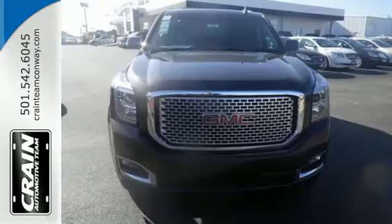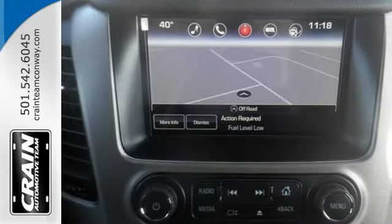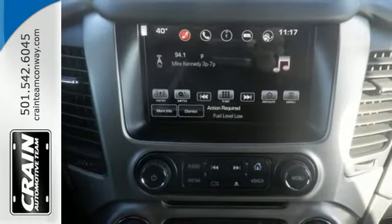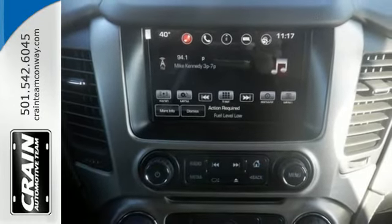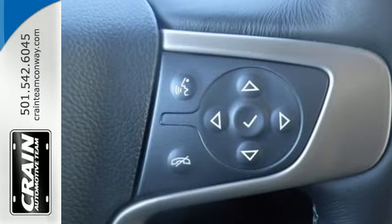To complement the utility of this full-size SUV, GMC designed a remarkably quiet cabin filled with premium accents and a refined finish, and put it all in a boldly designed exterior. The 6.2-liter Ecotec 3 V8 engine has the horsepower and torque to handle any towing you need to do.